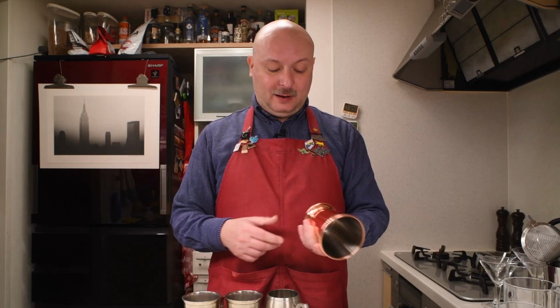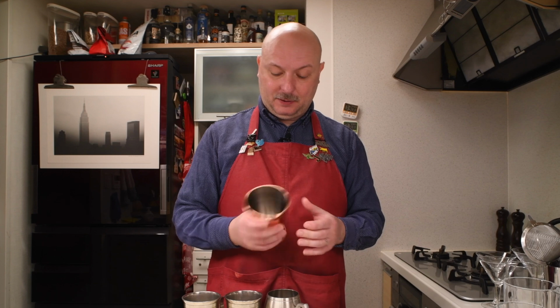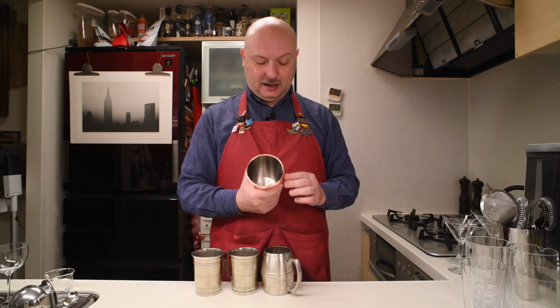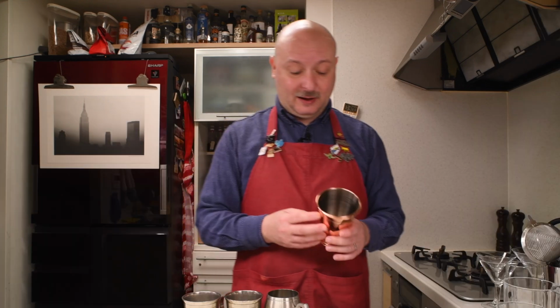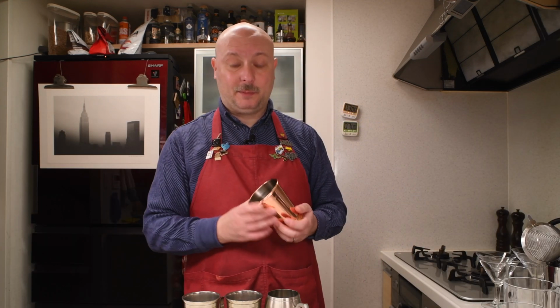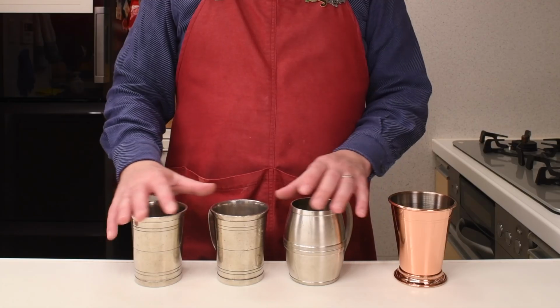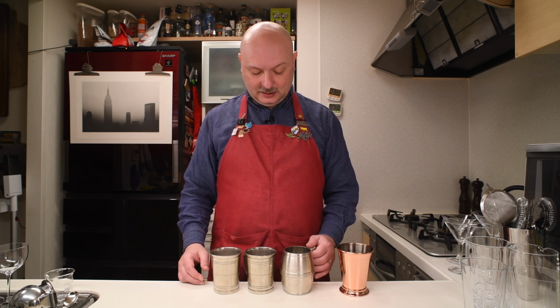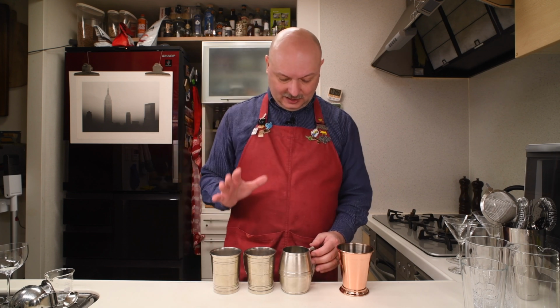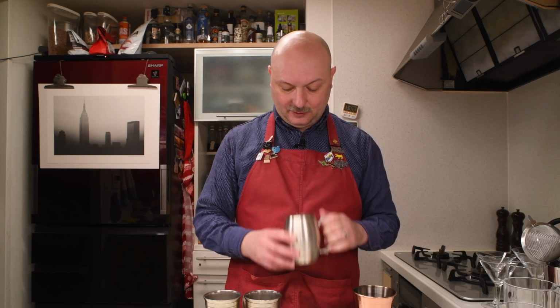Let's talk a second about metal vessels. Normally mint julep cups come in this shape, which might be some kind of metal plated with copper or bronze, but you can find some made completely of copper or bronze, I don't know. But my favorite metal vessels are these made of pewter. Pewter is quite rare nowadays. They still use it quite a bit in Singapore, where these beer glasses come from.